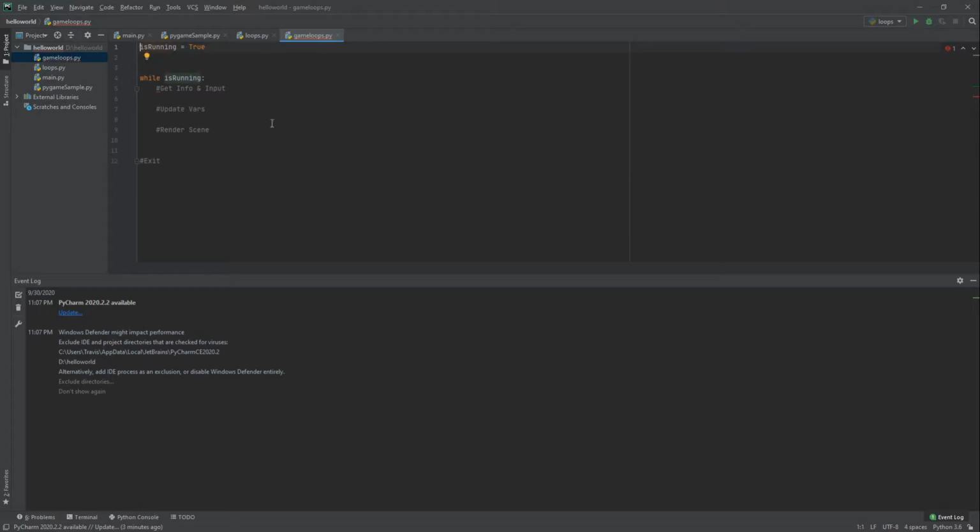So what's the first thing we need to do? Yes, you're absolutely right. We need to import PyGame, and from there we want to make sure that all of it is set up. So above our isRunning, let's just do pygame.init. We're just going to set up everything right now. Now we want to make sure we have our isRunning right there.